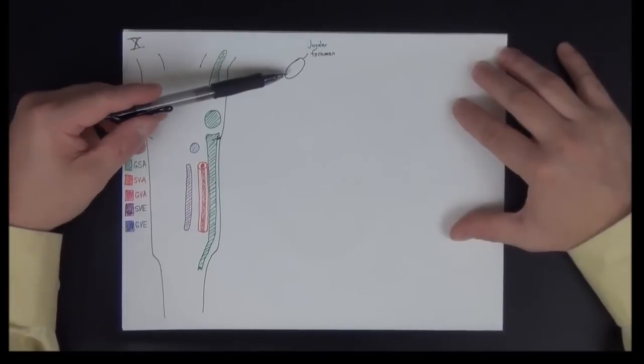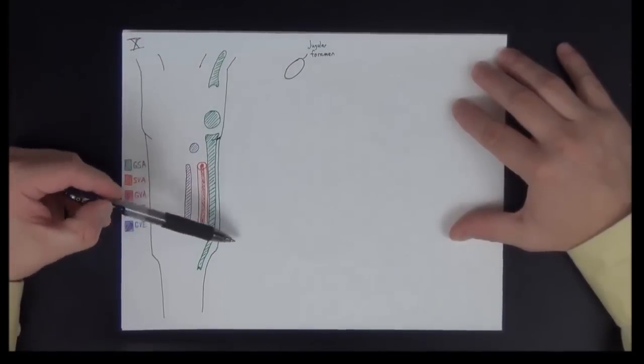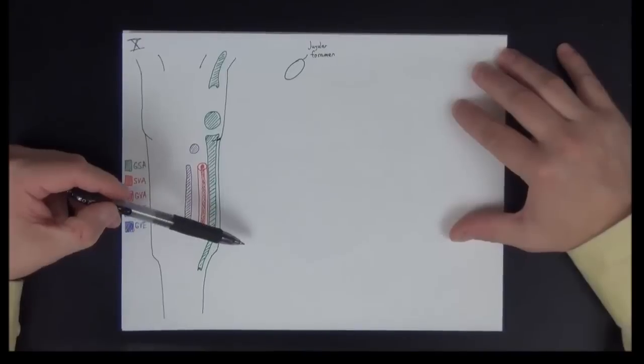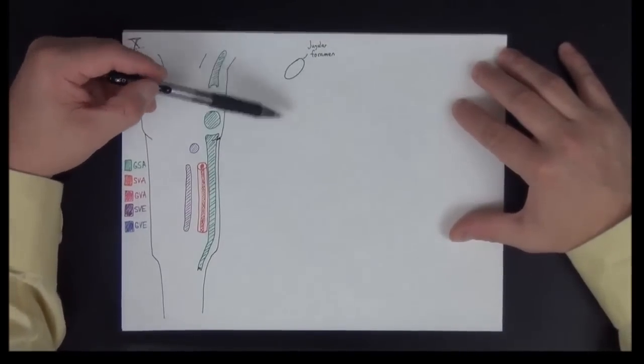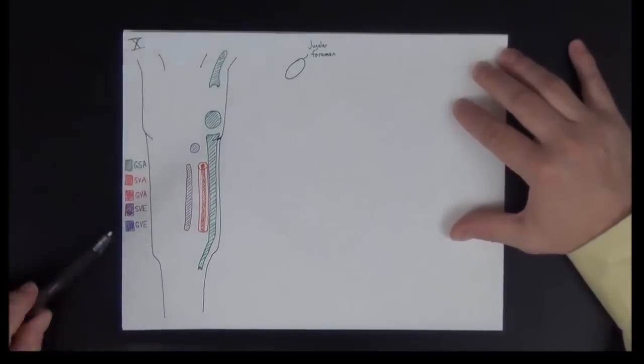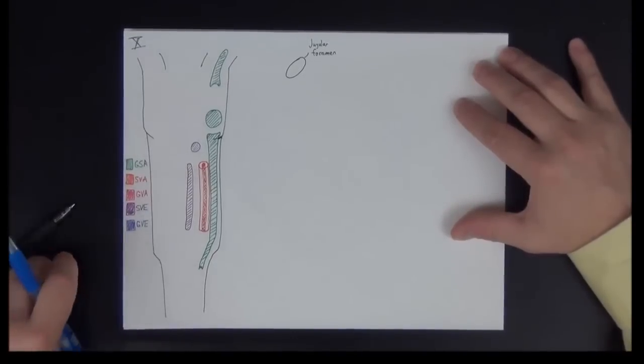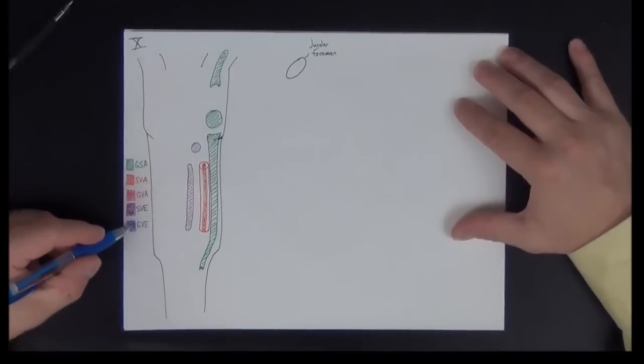And I should mention the jugular foramen really exists right around here, in reality, down by the base of the brainstem, but for the purpose of being able to see what's going on, taking a little artistic license and moved it way up here. So the first thing we're going to do is start with the motor activity related to 10.